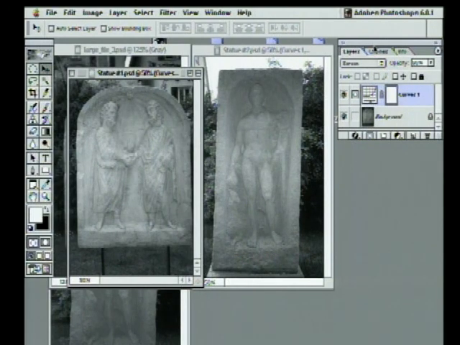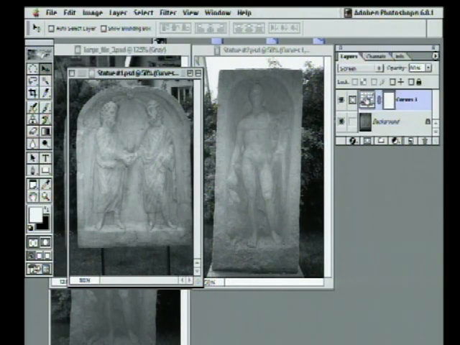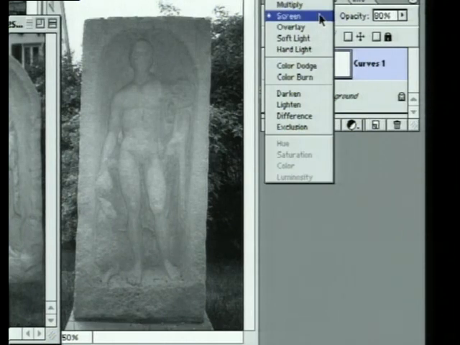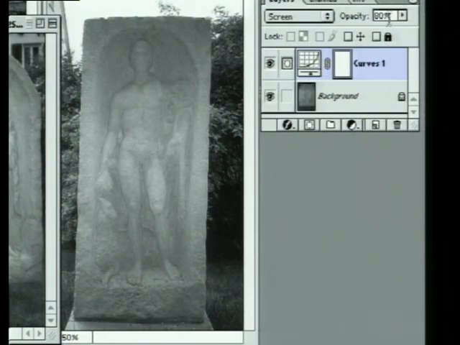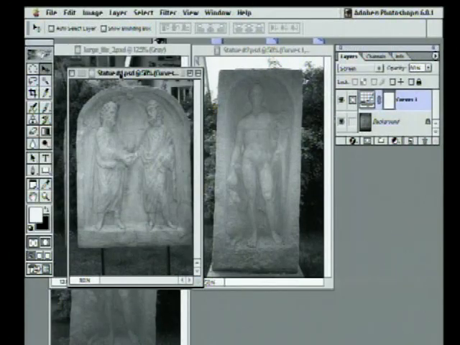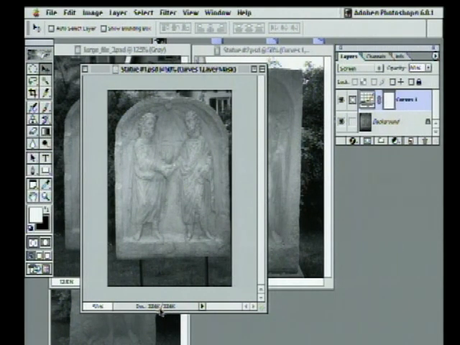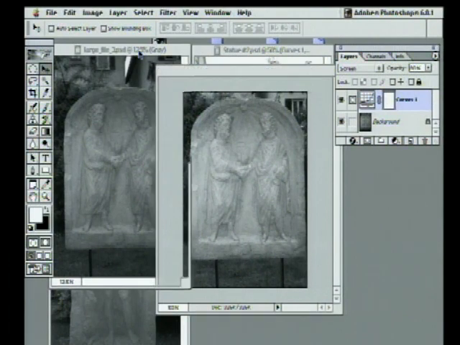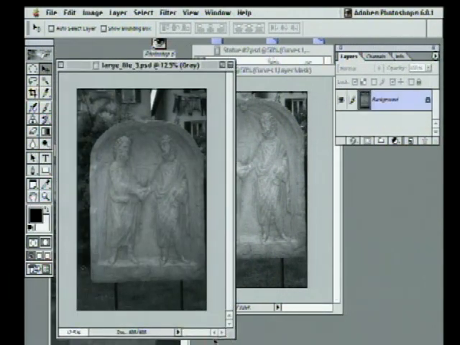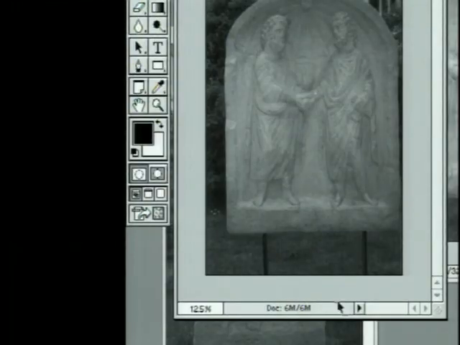Here, check out the Layers palette. It took the adjustment layer, it took the screen blending mode, and it even took the opacity setting I had made. What's even better than that, this is a very small file. It's only a 326K file. Sitting right back here is the same scan, but in full resolution. It's a 6 megabyte file.